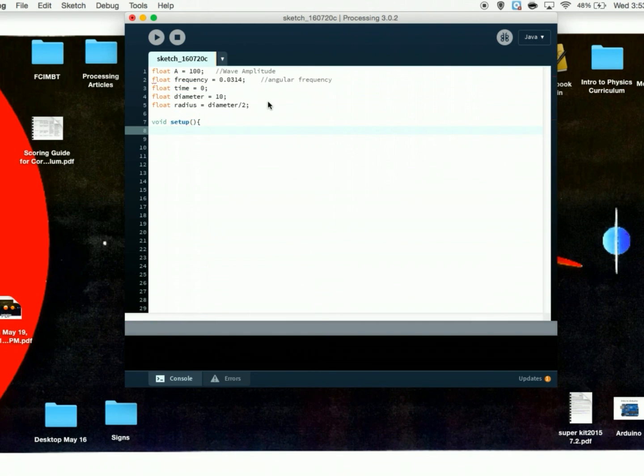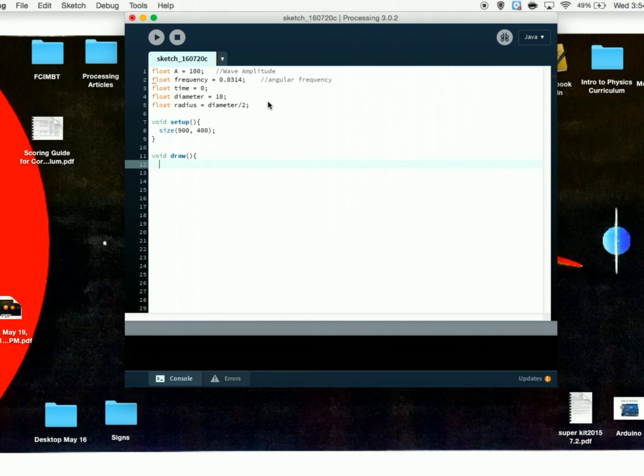Okay, for the size of the window, I'm going to make it 900 by 400. So significantly more rectangular than we've been doing before. With a wave, the displacements are up and down, but if we have a wider screen, we can see more of the wave. So that's why I'm making it that shape. Okay, so we're ready to draw.